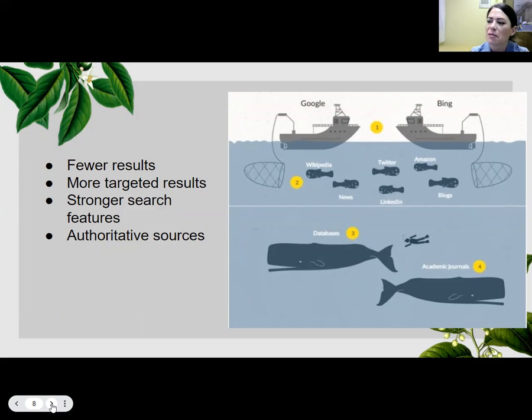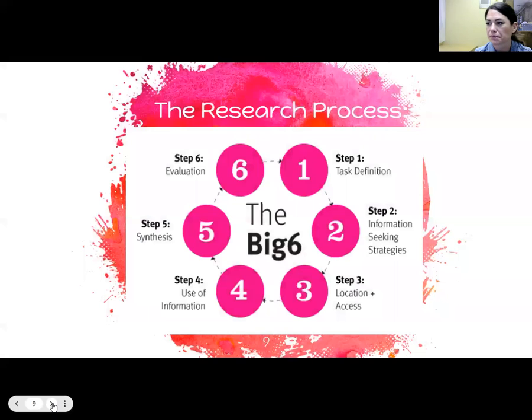And then here's another graphic I like. It's showing us the difference between just Google web-based sources and what you get when you go into any kind of database. Googling information is great. We all do it every day, all day long. It's a great way to start investigating a topic. You're getting a surface level understanding about that topic. But then again, for high school and college academic research writing, you have to start consulting the databases and academic journals. And you'll get more targeted results. You'll get stronger search functions within the databases, and again, authoritative sources.